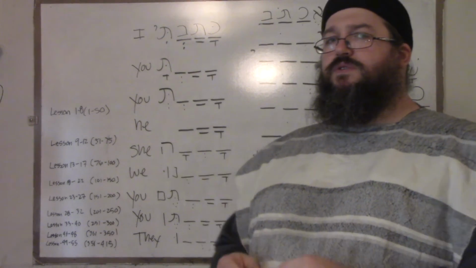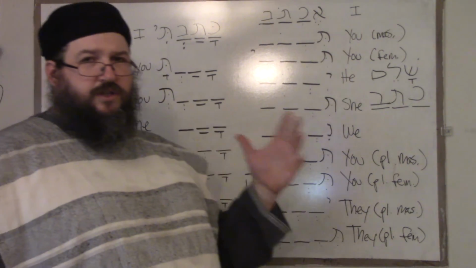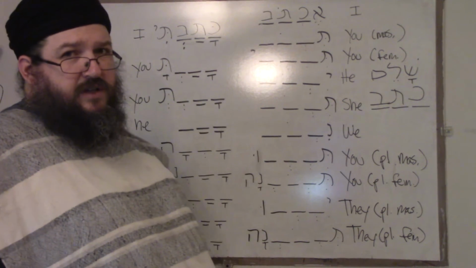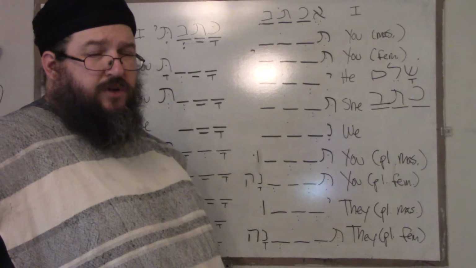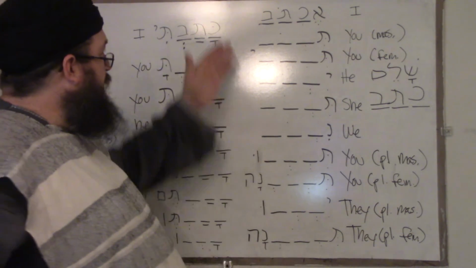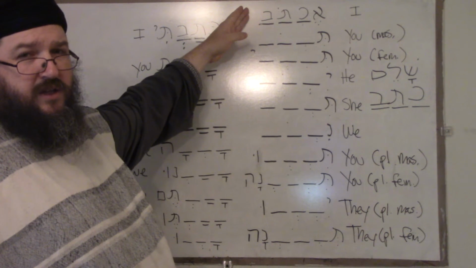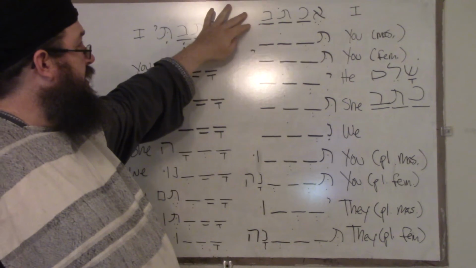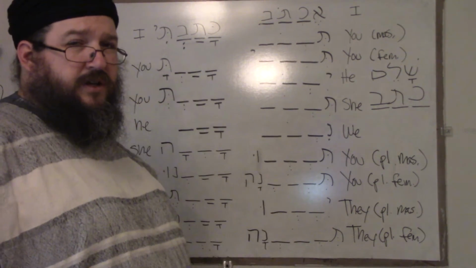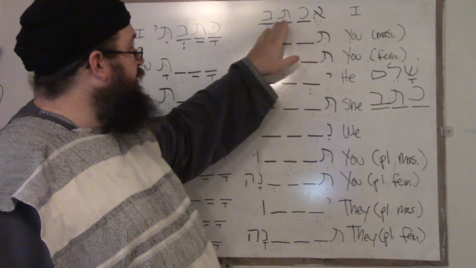Now, when it comes to the roots, especially the verbs that we're going to be looking at, I want you to understand there's going to be something important that you're going to have to understand and see. And that is, it is best to take the chart of the pa'al, find the one that belongs to it as we go through the lessons, and take one card and write on the front the root, and write on the back the actual root form with the pronoun. So start with I. So for example, ek tov, write on one side of the card. On the other side of the card, write the word kaf, tav, bet.